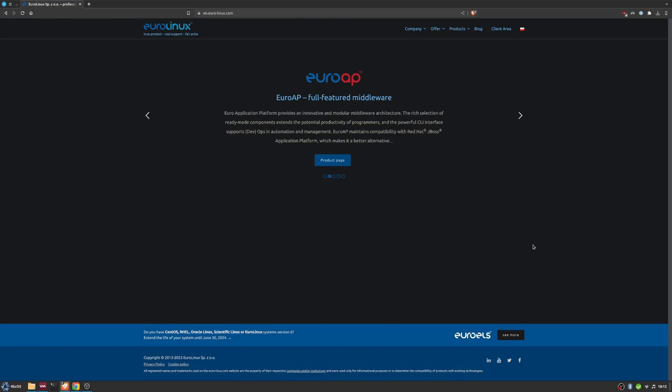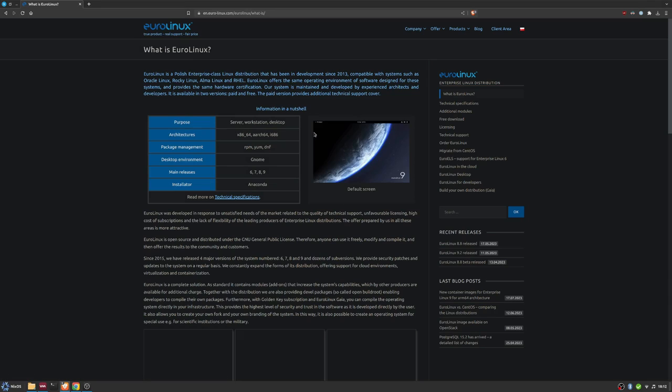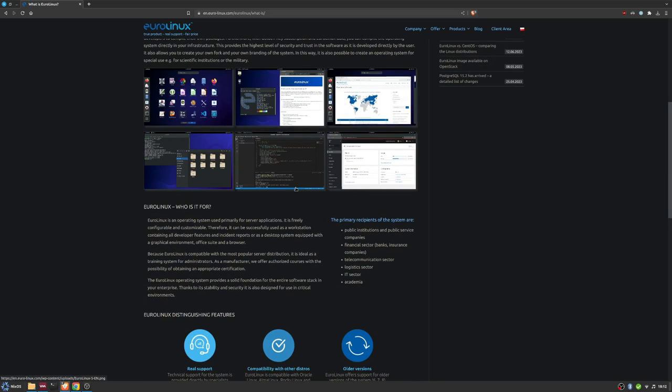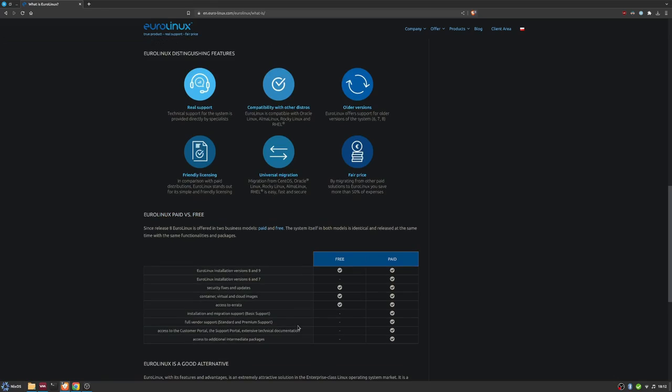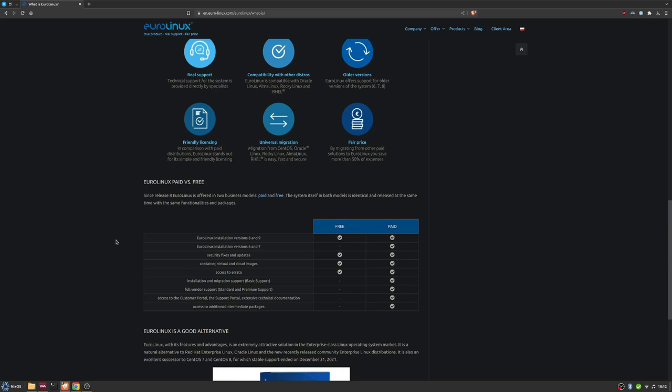Okay, so we know at this point there's a couple of Red Hat Enterprise Linux derivatives of RHEL, and some of those that you might know of course, is Oracle Linux, Rocky Linux, etc. And another one of those is EuroLinux. EuroLinux offers the normal distribution for servers, which is essentially re-packaged RHEL. And in this case, kind of like Oracle, you can download it for free, get the updates, and run it without really having to register.